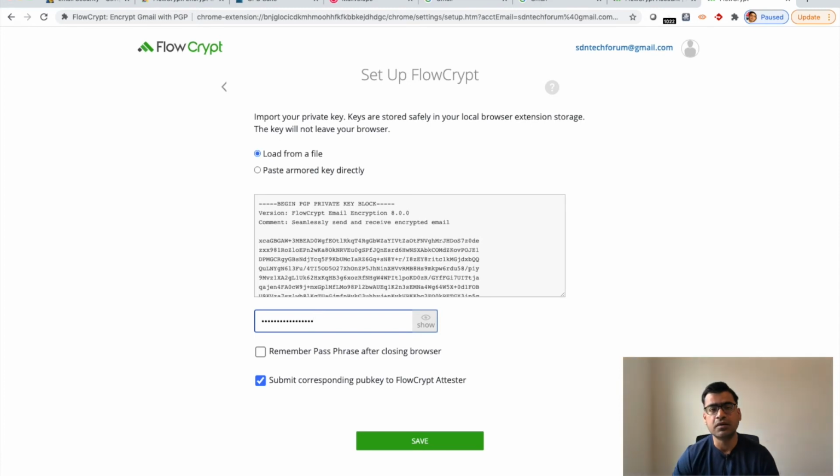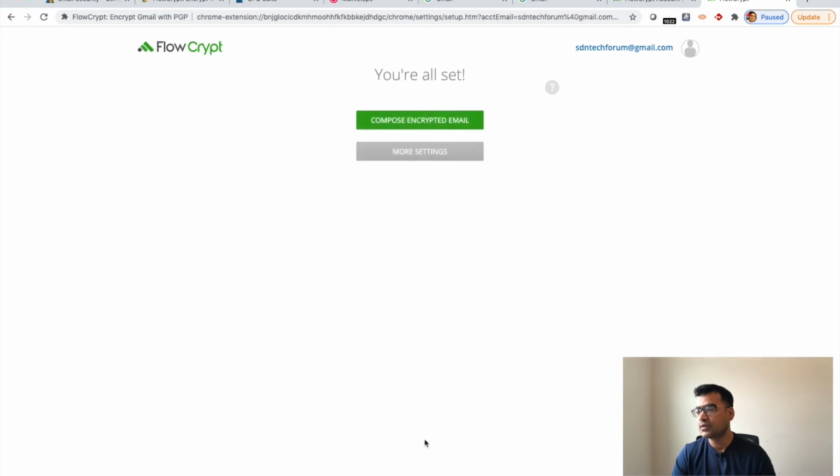So as you can see, there is a little bit of an extra layer of work you have to do to interop between PGP and Flowcrypt. But if your purpose is solely to secure email, you can live with Flowcrypt and its key generation. Since I'm using PGP for other purposes, I'm trying to incorporate them, and I don't want it to remember the passphrase. All right, say save.